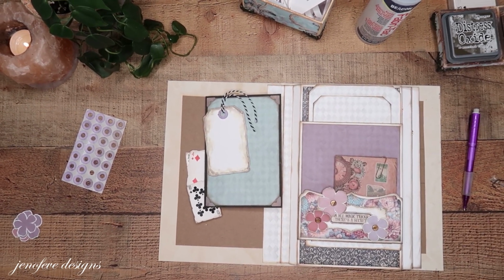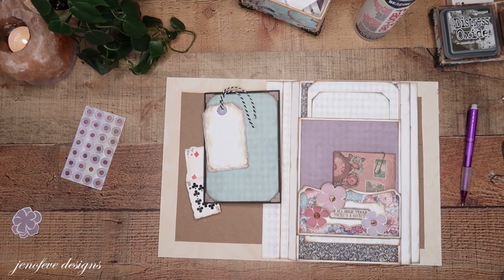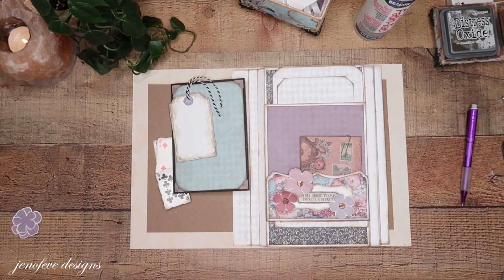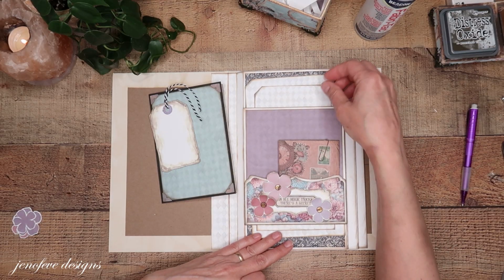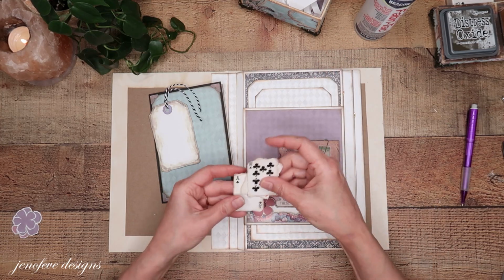All right, quit bouncing. Well, this layout's either going to be completely gorgeous or it's going to be completely ridiculous because my battery died. We're gonna get through this video, you guys. We are gonna get through. We're gonna make this happen. I'm gonna leave these 2 tag inserts for another time. But for now, we're gonna leave them just like that.